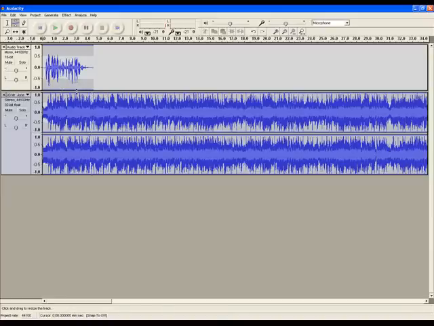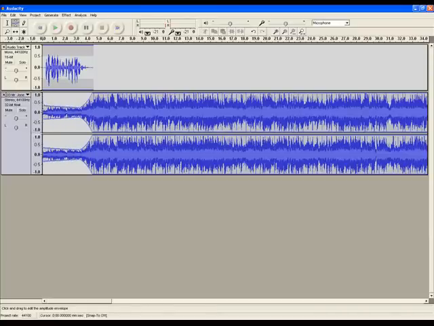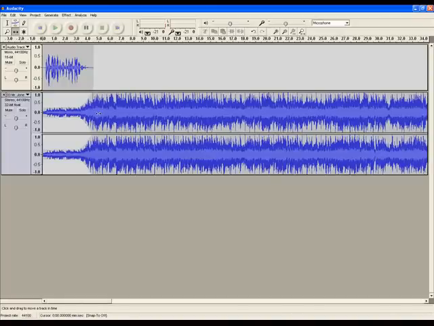And what I'm going to do is create a middle point. What this middle point is going to do is give me a little bit of audio in the background of my introduction. So we're going to drag both of these two points down right here, so there's a little bit of audio, but not much. Then we're going to take our time selection tool and slide this in just a little bit.